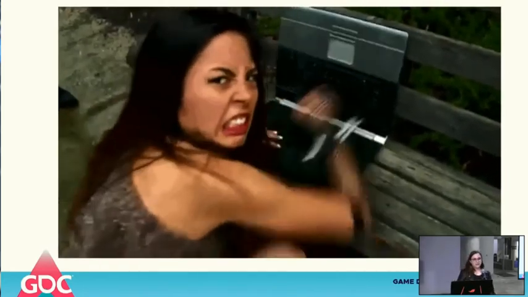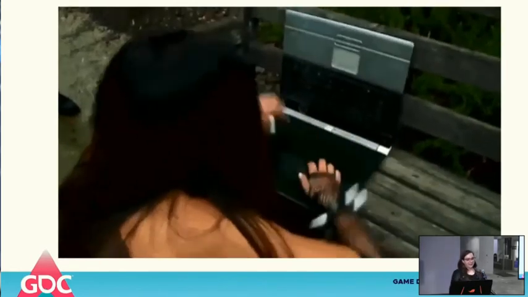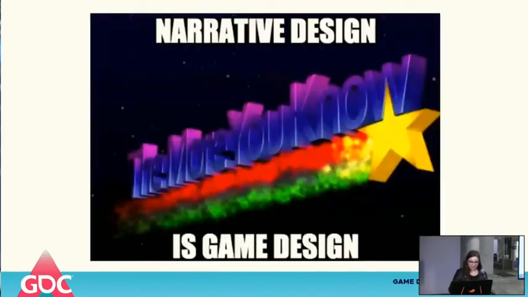So if you know me, you know I have one very specific windmill that I like to tilt at, and it is that I fundamentally believe narrative design is game design. In the same way that we have specialized subsets of game design, like combat design, weapon design, or system design, I approach narrative design like game design, but focused on how we're telling story. Narrative design is designing stories from the building blocks of gameplay. That's because at its core, interactive storytelling is a combination of actions or interactions and narrative.